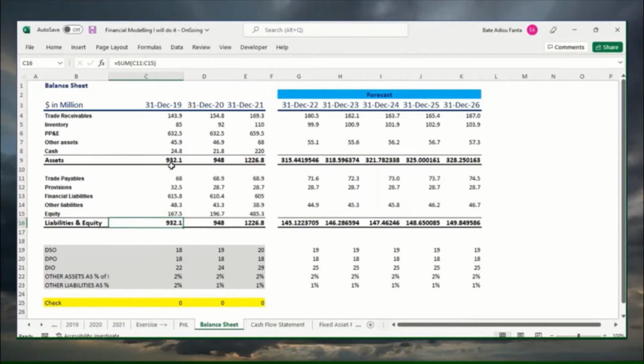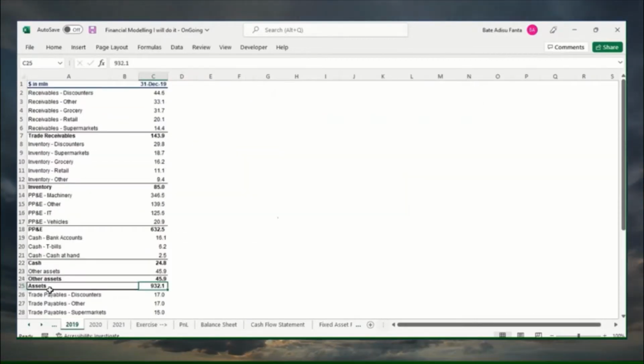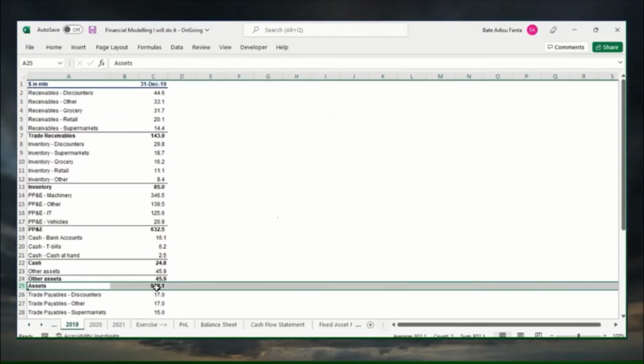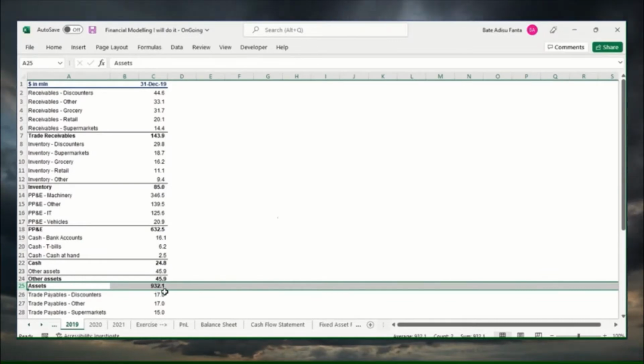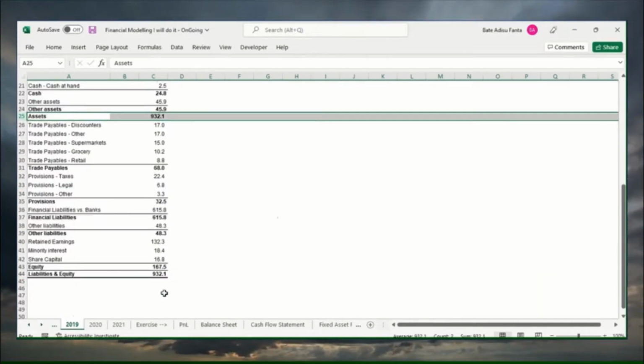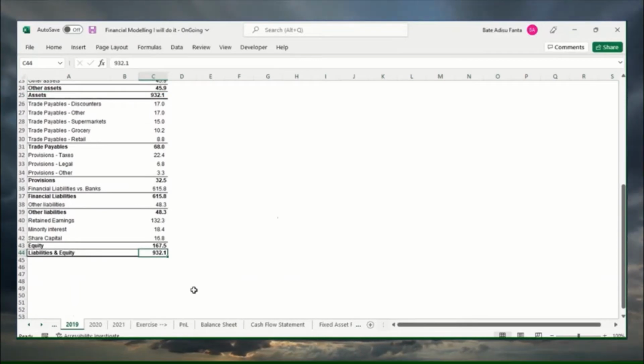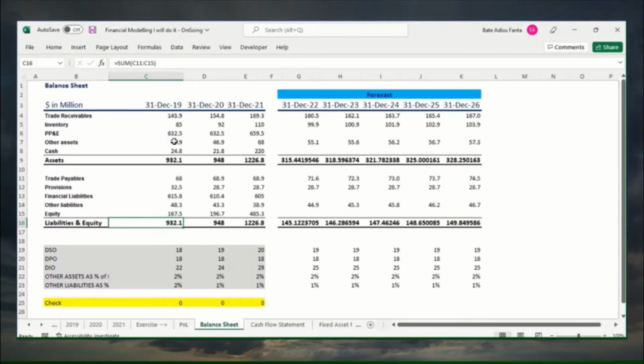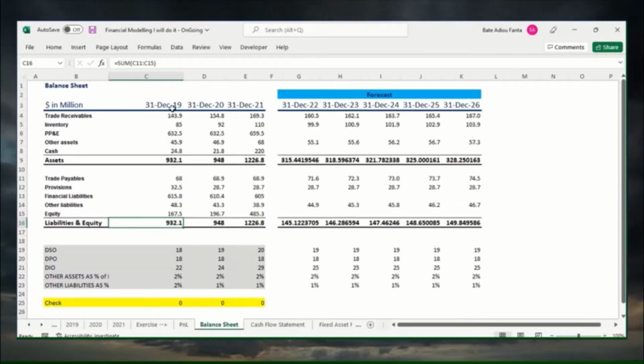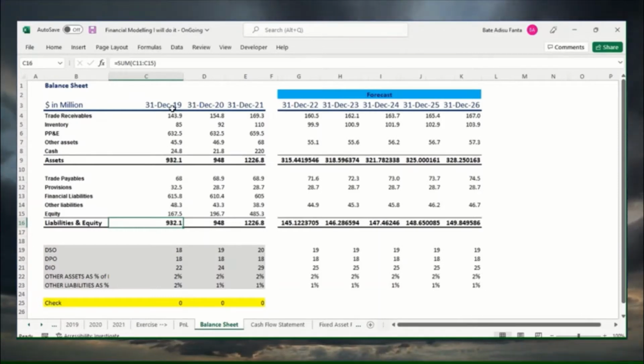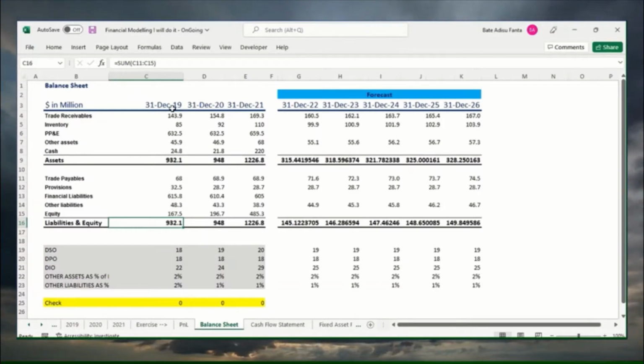Have this in your mind, which is 932.1. Go to total assets here. You see the total assets is 932.1. So we can easily correct this kind of mistake by using the Find and Replace option.